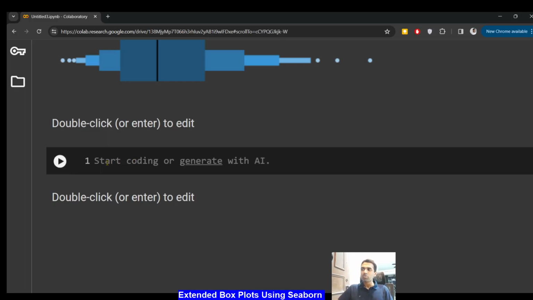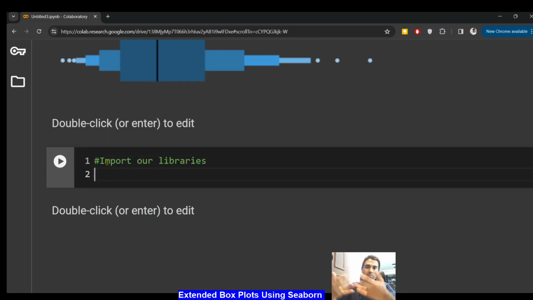So I'm using a Google Colab notebook to write my code. You could do the same, or you could use a Jupyter notebook or any other IDE that you feel comfortable with in order to follow along and code with me. First things first, we're going to import the libraries that we need in order to visualize these plots.